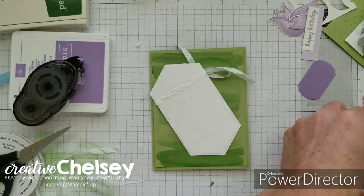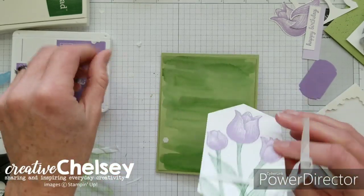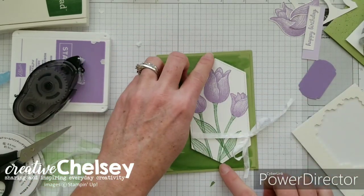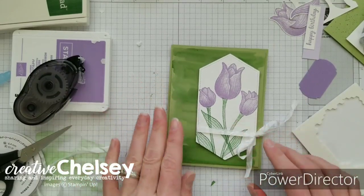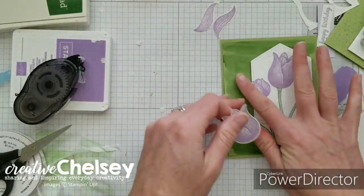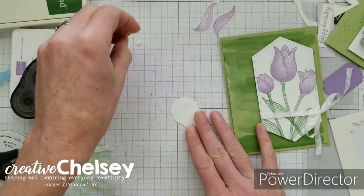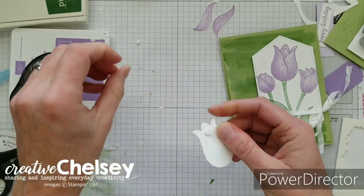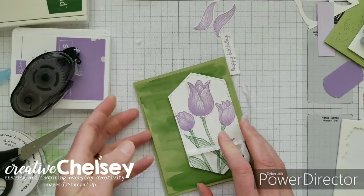So let's go ahead and apply this with dimensionals. All right, so again, we're putting that near the right side and trying to have even top and bottom, and then even on that side, and most of the space is left on the left. So let's add our layers for our flower. Now I do this a little different so that you can get a different feeling. I'm going to put snail at the bottom, and that's going to be right up against the cardstock, and then I'm just going to add one little dot to the top. So that's going to give this a feeling that it's coming off the paper. So it's right here and then popping up there.